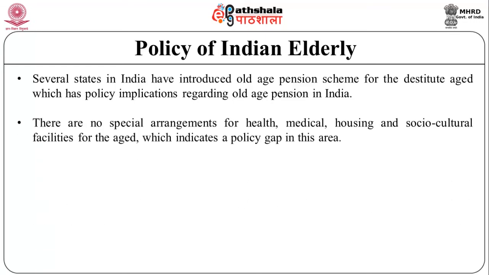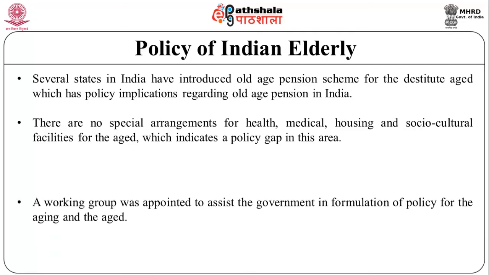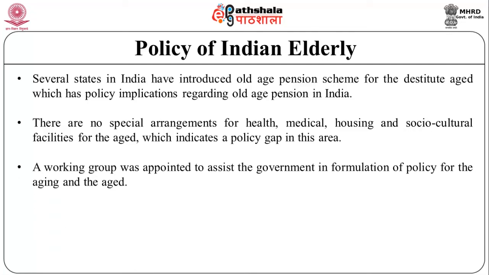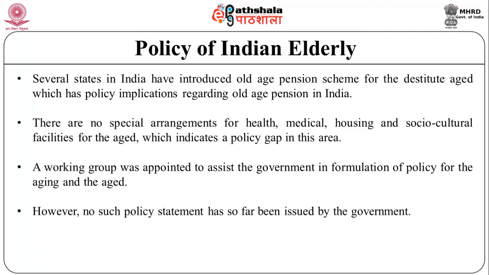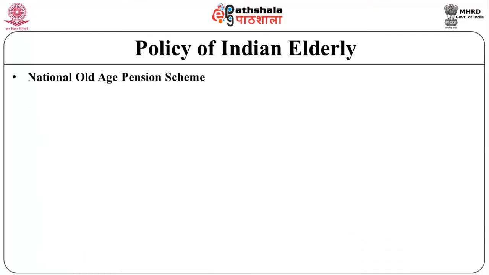There are no special arrangements for the health, medical, housing and socio-cultural facilities for the elderly, which indicates a policy gap in this area. A working group was appointed to assist the government in formulation of policy for the aged. However, no such policy statement has so far been issued by the government. Now let's review the National Old Age Pension Scheme.